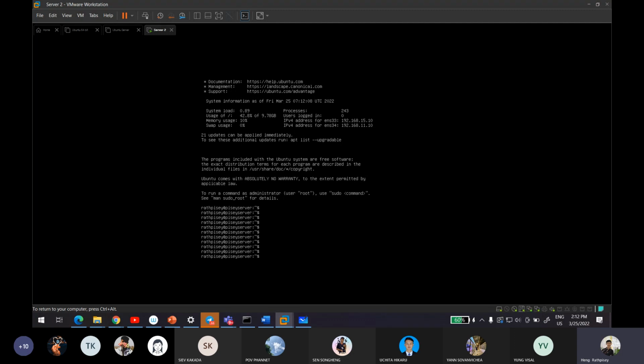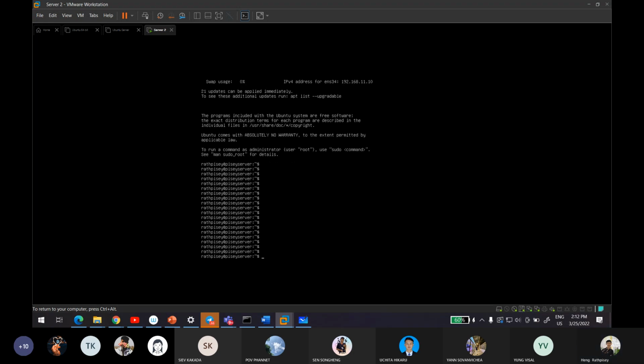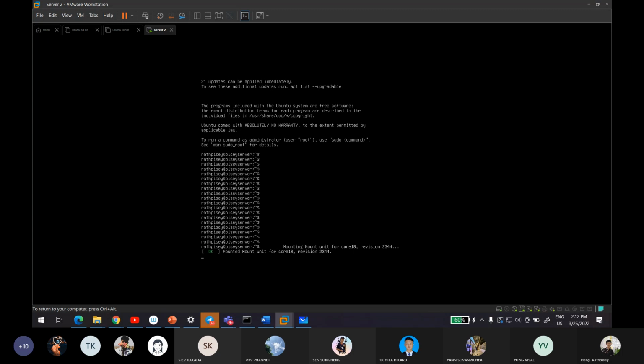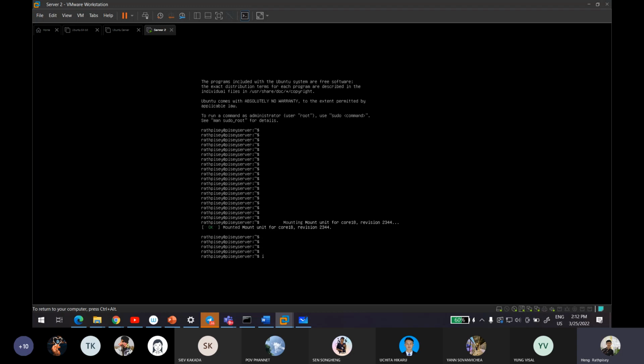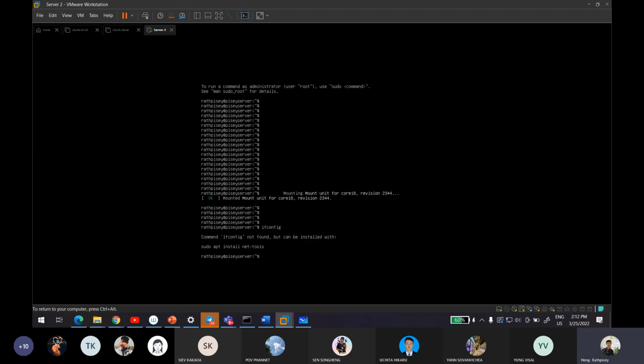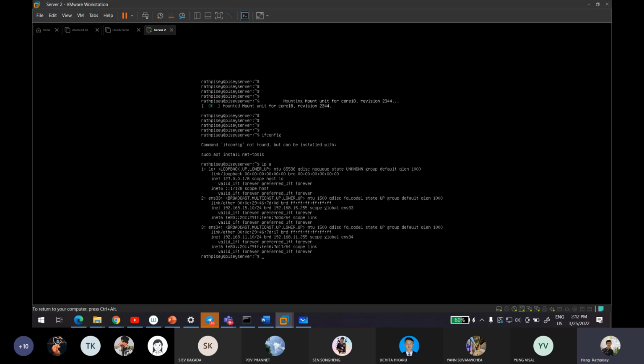Okay, it doesn't have any user interface, just a terminal. But we can check our IP address. If you cannot use ifconfig, you can use ip a, I think. Yeah, ip a. And we can see our network interface already set up its own address.